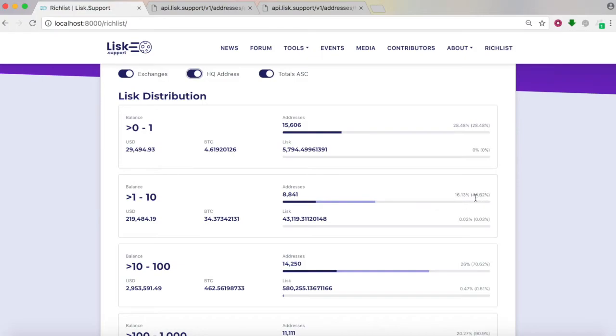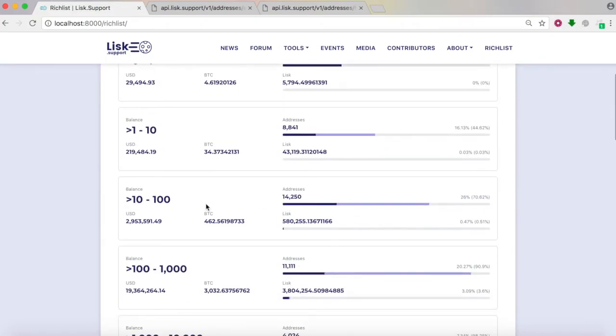This light purple bar represents all the preceding groups before it. So if you go to 10 to 100, the light purple bar, we have 26% for the dark purple. Overall is 70.62%. So that means that in this group, the 10 to 100, 70.62% have at least 100 Lisk.